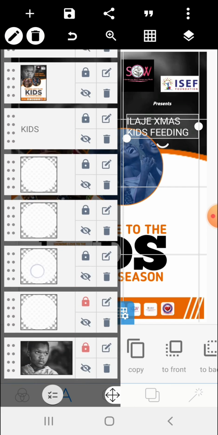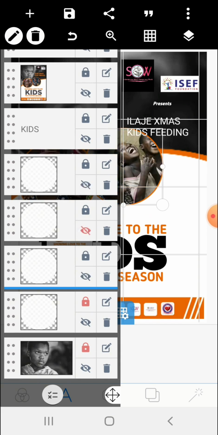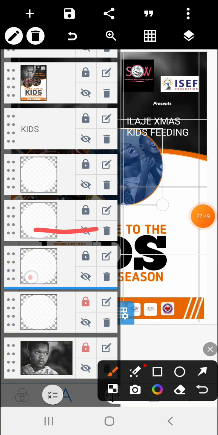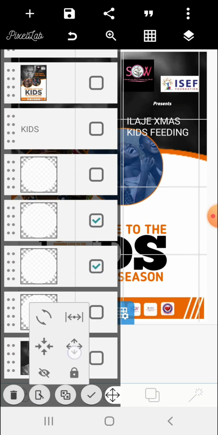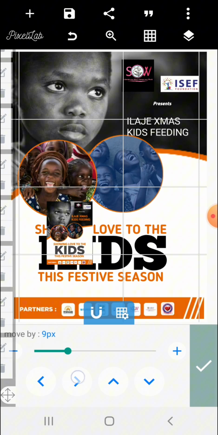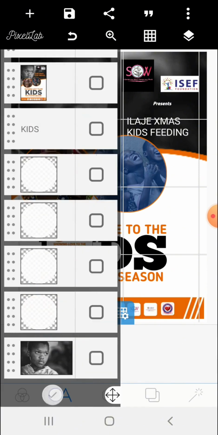We have this that is at the front, the one at the back, and we also have the one that is at the front. So we'll be considering these two shapes. Alright. So I'll mark here, click here. You already know how I did it the other time. Then I want to move it down a little bit. Let me move this one down a little bit as well.